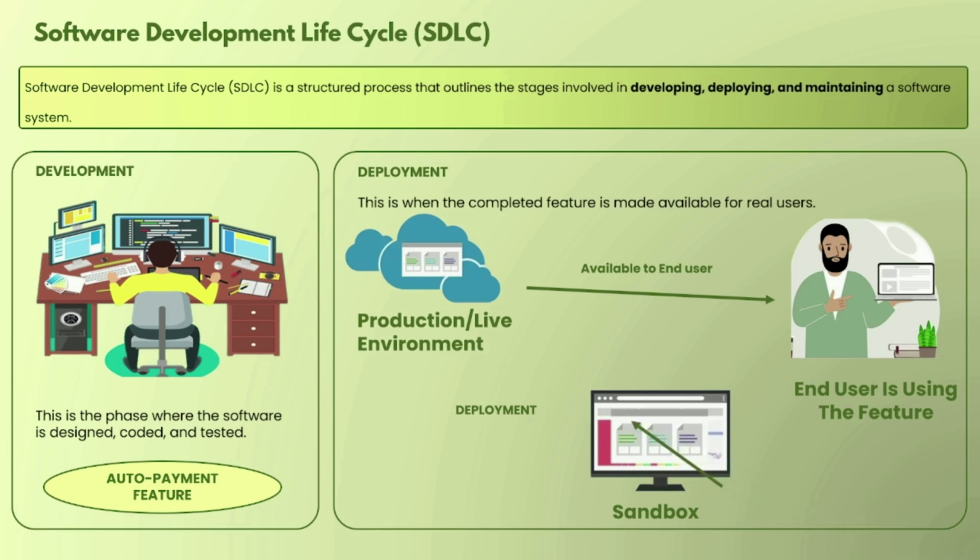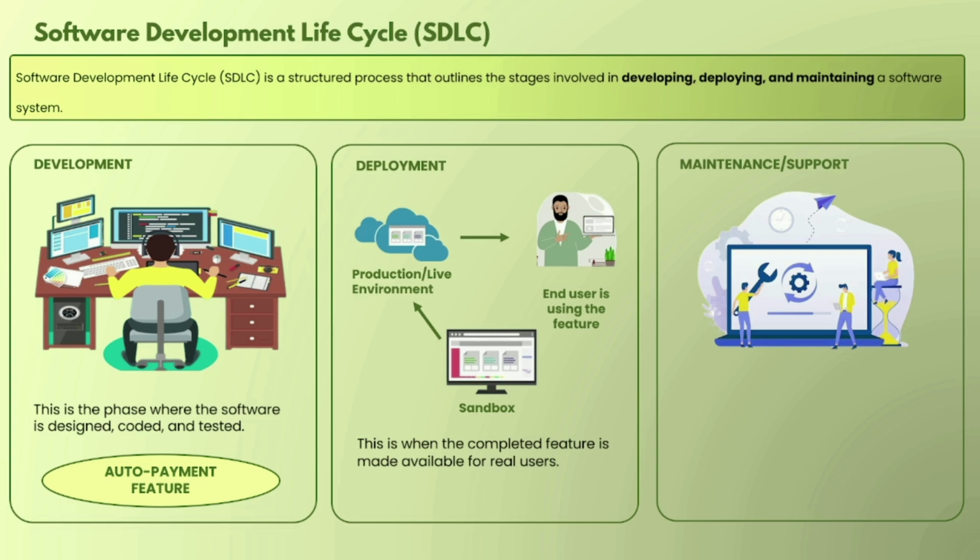Now we will move to the next. Next is maintenance and support. It's just like vehicle maintenance. A car can face unexpected issues or malfunctions over time. Similarly, running software can also encounter problems. As an IT service provider, it's our responsibility to assure stakeholders that if anything goes wrong, they don't need to worry. We are here to fix it. This phase ensures the software continues to work smoothly by fixing issues and making improvements.